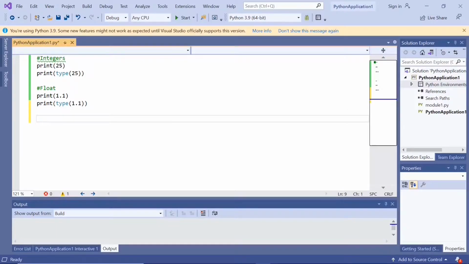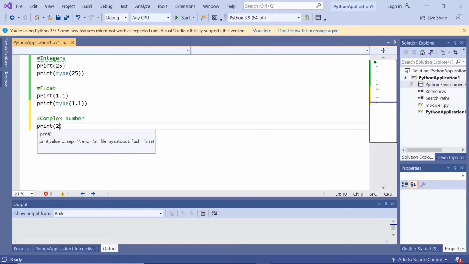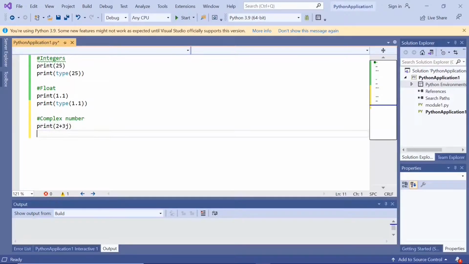Another data type is complex number. A complex number is in the form of a real number plus an imaginary number. So there will be a real part and an imaginary part for a complex number.